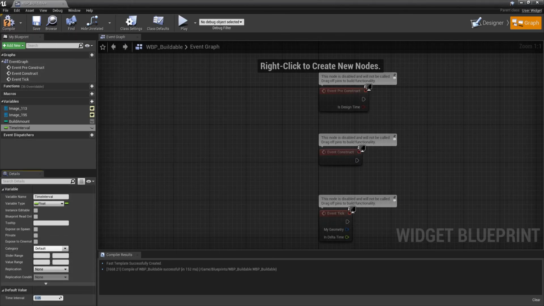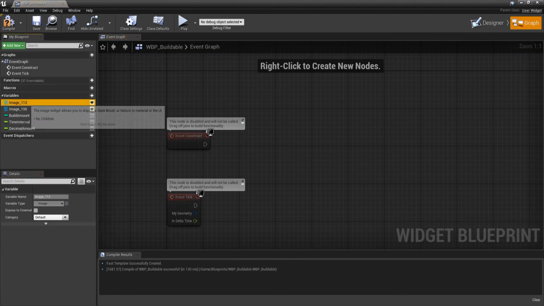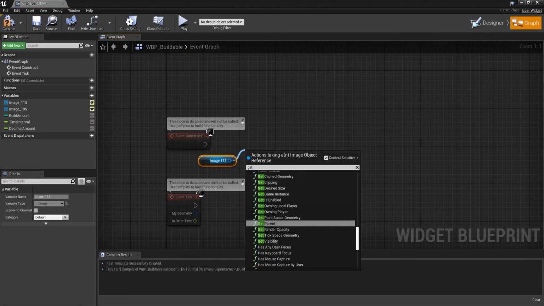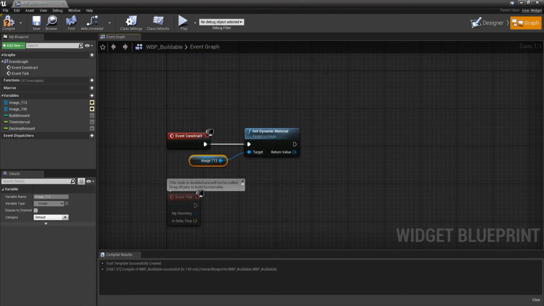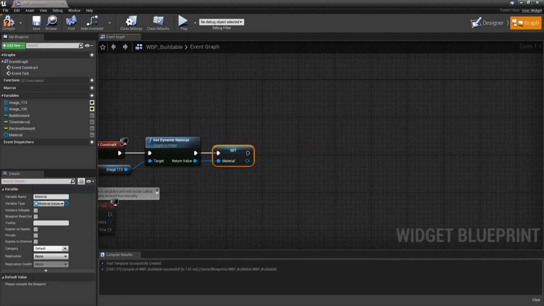And just a quick side note for this, you don't want the time interval to be too high. Me personally, I set mine to 0.05 because I found that was a good value. Because if you set it too high, it'll jitter around, like the progression. It just won't be a smooth motion. So just something to keep in mind. But the next one is going to be the decimal amount, and that's obviously just for the progression circle.